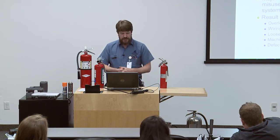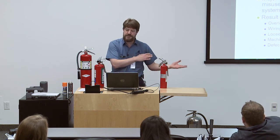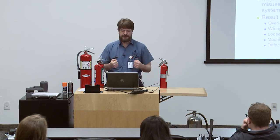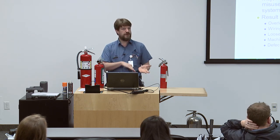If you or anyone you love uses space heaters, keep all flammables away from the space heater. I know it sounds obvious, but if you're in the habit of, say, tossing your purse under your desk, ladies, it only takes one time of forgetting to have that space heater under there cause a serious fire. We have gone through a lot of trouble to replace all of our space heaters on campus with ones that will shut off if they tip over.